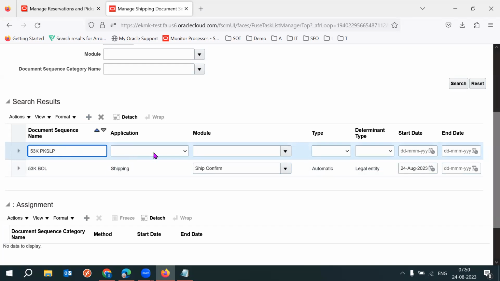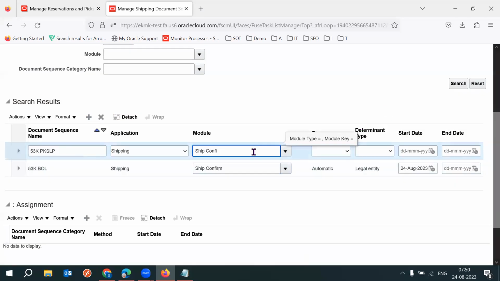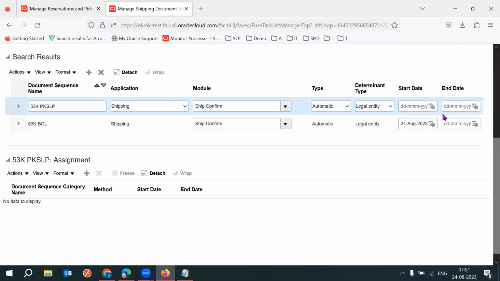For the pack slip, application is shipping. Module is ship confirm, and type I'm selecting automatic. Determinant type I'm selecting legal entity.